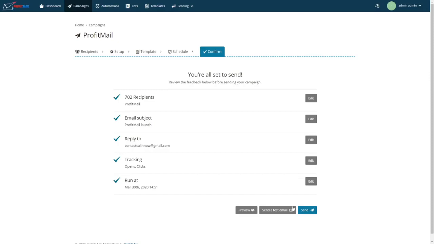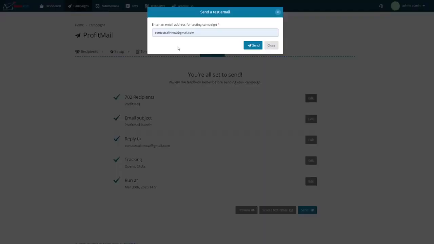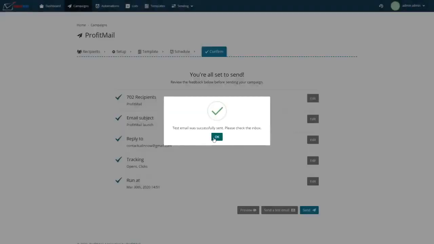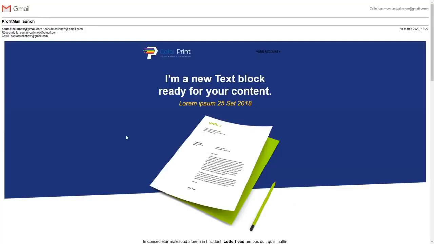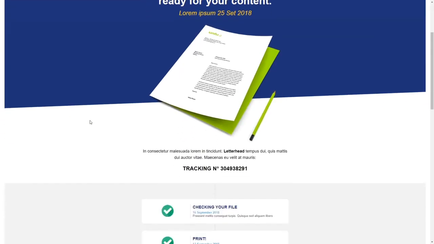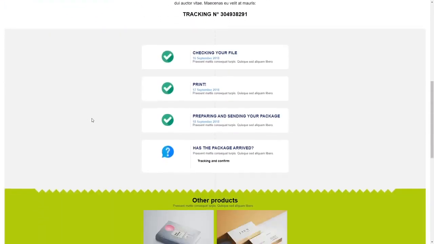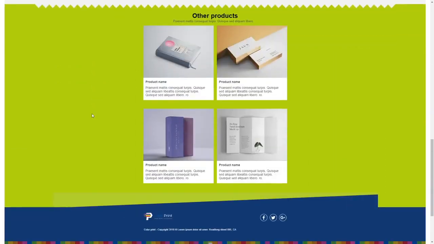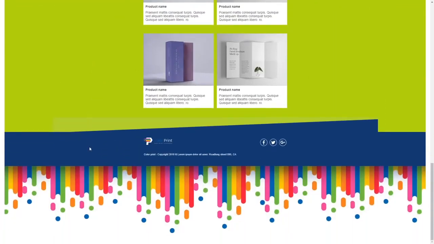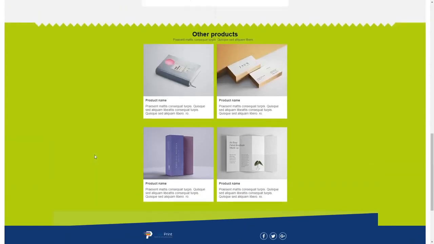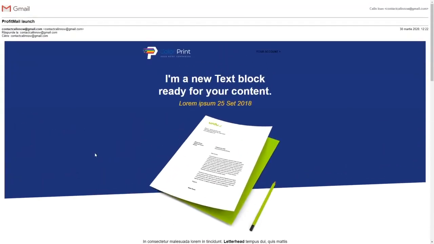Let's just send a test email. We put in our email and we click on send. And it's done. The email was sent. As you can see, we have the email here. We can look through it. We can click on the buttons. If we put any links, we can see the timelines, products, and everything we want. It's even got this cool drop down here that's very attractive.